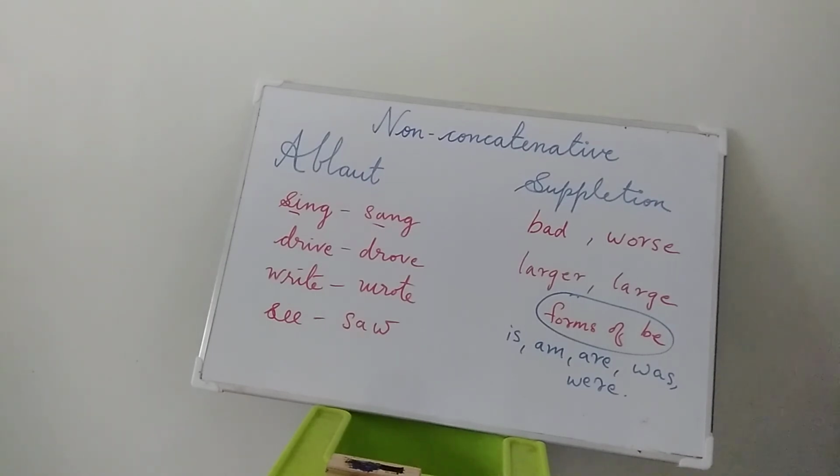But seemingly, apparently, there is no connection between the word bad and worse. When you write, say bad and worse, these are two morphemes which do not sound alike at all. They sound totally different. Bad and worse are phonetically different. Wide variance is there between these two. But still, worse is considered as an inflected form of bad.